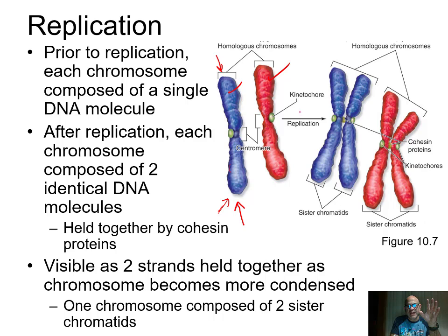So they're going to replicate, and when we go through that replication, you're going to end up with two pieces of DNA that are still stuck together, and the reason they're replicating is because the cell is about to divide. So when the cell is about to divide, they replicate, and then the chromatin, with the two pieces of DNA still associated with each other, is going to coil up and make this X-like looking structure here with these two arms of the chromosome, and each arm is an exact copy, and we're going to call those sister chromatids.